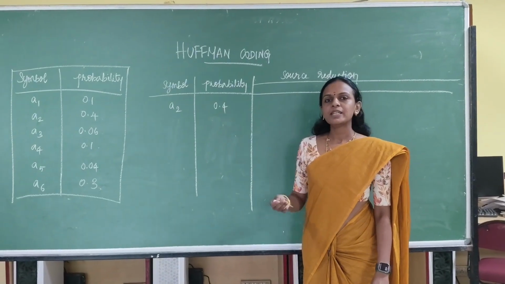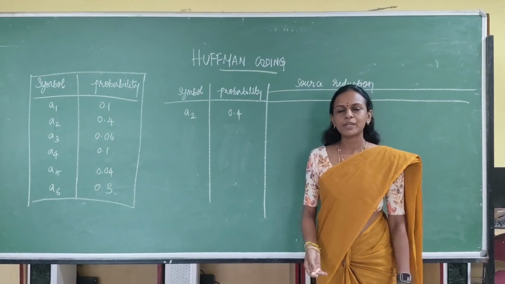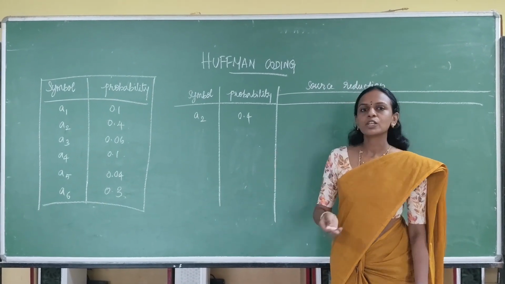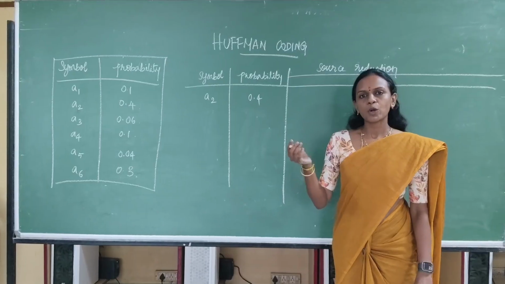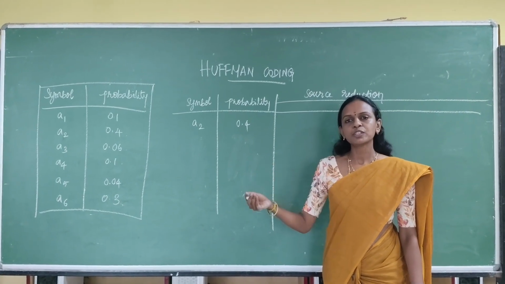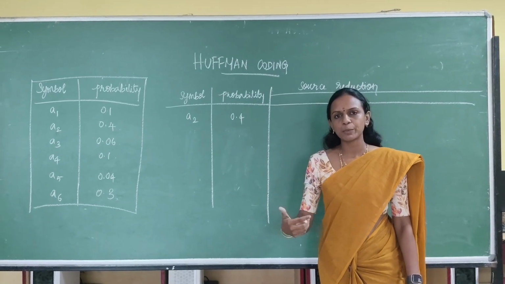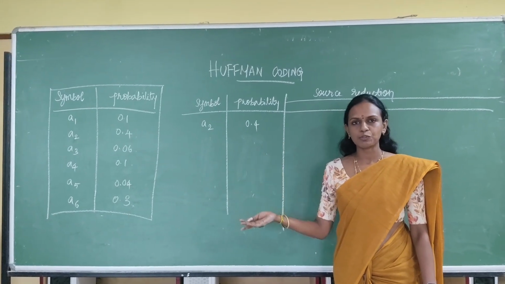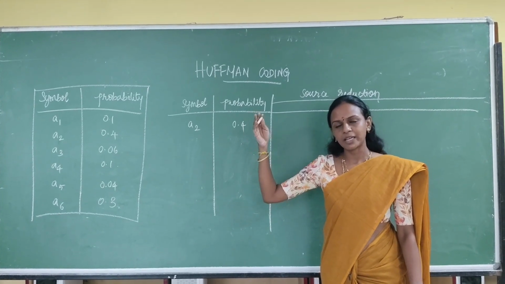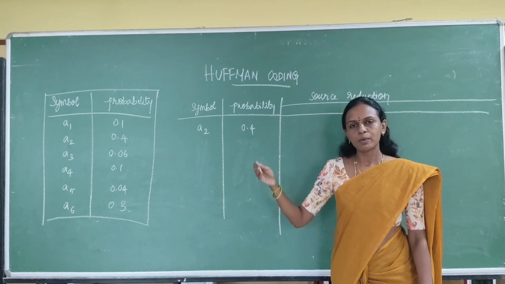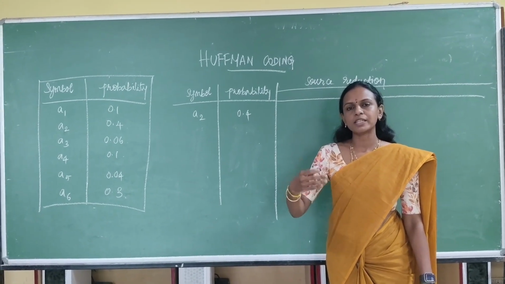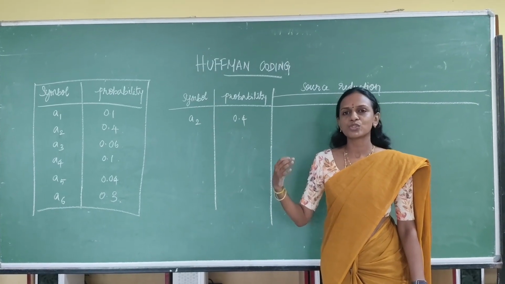So in today's lecture, we will be discussing Huffman coding, which is a very popular code redundancy technique. Here, in this method, two main steps are going to be followed. The probability ranges given in your question are going to be arranged in descending order. After that, the bottom two probabilities are going to be added and we are going to get the next set of probabilities. Again, in the next stage, you keep proceeding by placing the probabilities in descending order and adding the last two probabilities to get the reduced codes.